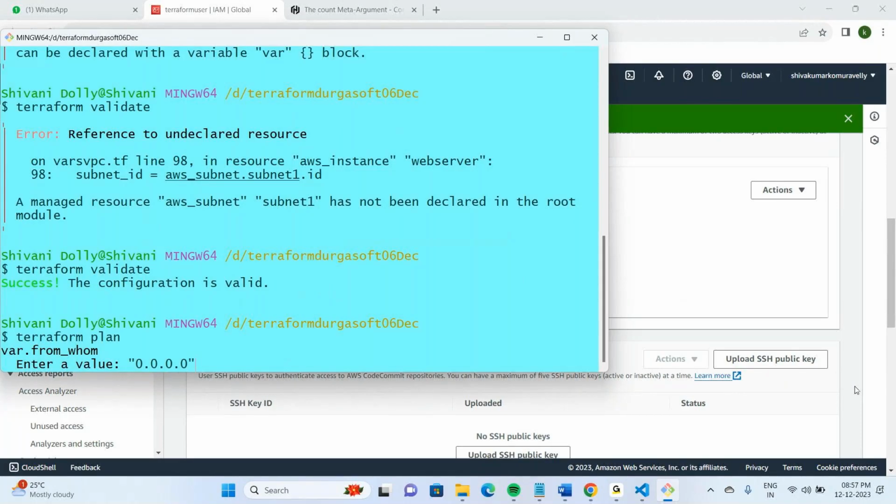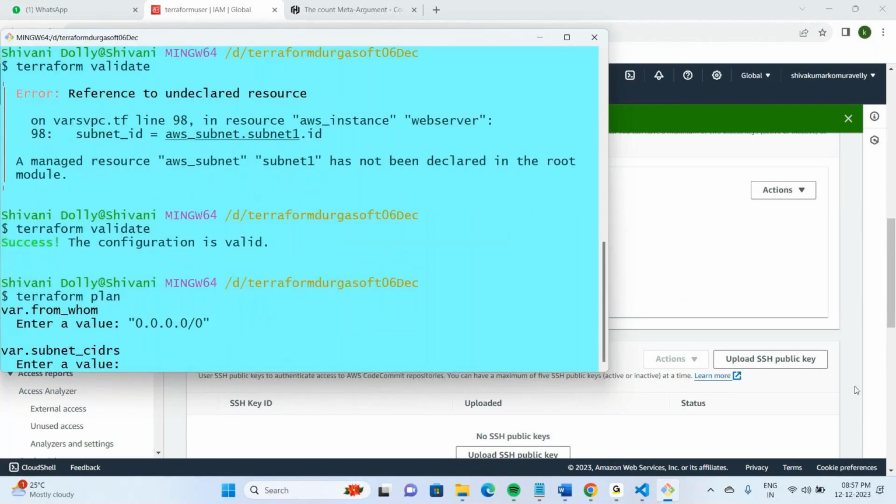0.0.0.0/0. Subnet CIDRs. So subnet CIDRs I can give 10.0.0.0/25, comma, 10.0.0.128/25. Close the brackets. It is a list, right? So list must be given like this.